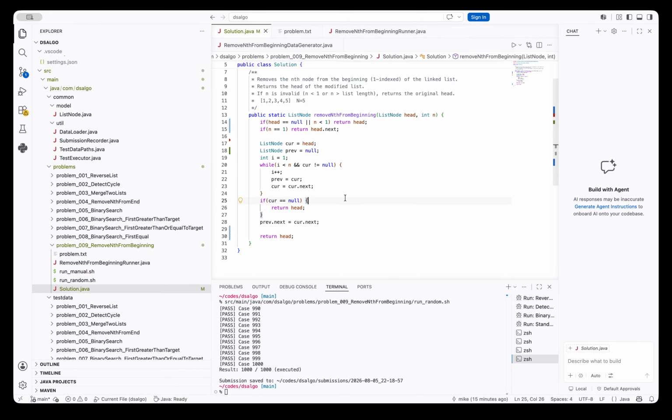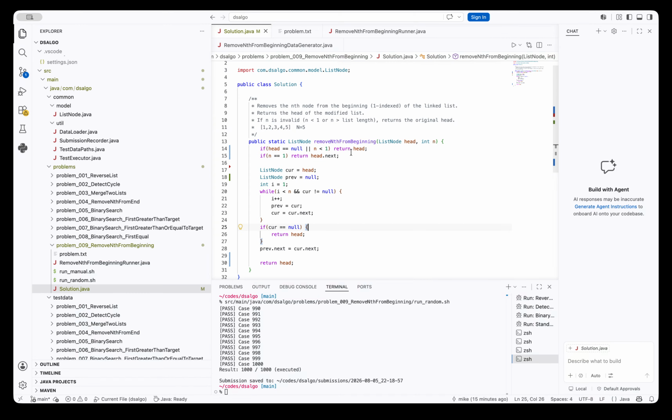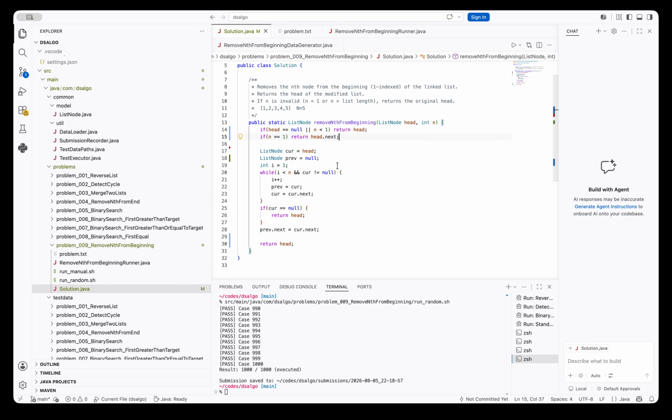So let's look at this again. First, we need to check the edge case, if the list is empty or if n is less than 1, then we just return head. If n is equal to 1, we can return head dot next. Now we're trying to find out the current node, the nth node.